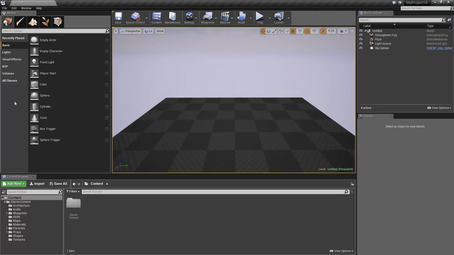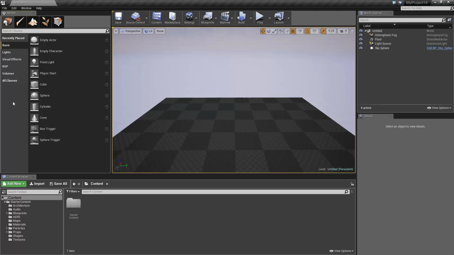So what is place mode used for? Well, very simply, place mode is used to place actors into your level. The content browser is also used for placing actors, but there are a few key differences. Place mode is used for simple, common, generic actors, while the actors in the content browser tend to be more complex. Also, the list of actors in place mode remains static. You cannot add new actors to the place mode panel, while in the content browser, you can import content created outside of the Unreal Editor into your project or create new ones.